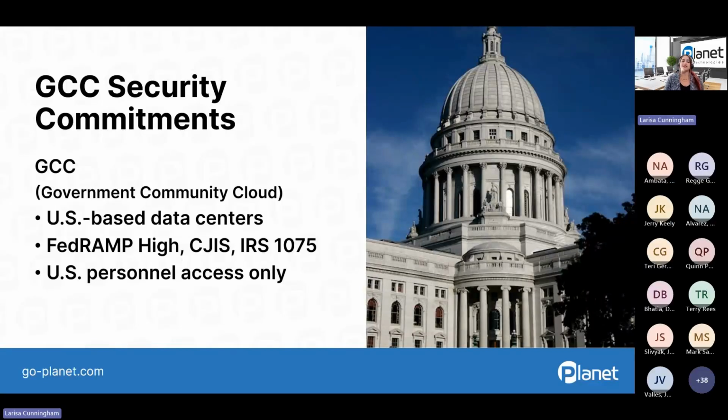You don't have to remember all of the details of exactly what goes into a GCC cloud, but the reason I bring this up is to give you some insight as to where you might be, and it impacts you because certain features take a little bit longer to get to this cloud environment. There are more boxes to check off, more steps to go through. Each of these features usually follows the announcements that they become available by, I don't want to give an exact timeline, but usually a couple of months. So just keep that in mind when you hear different capabilities. And if you do have all of the features, that's fantastic. This will all still apply. I'm just going to be showcasing in that environment today.